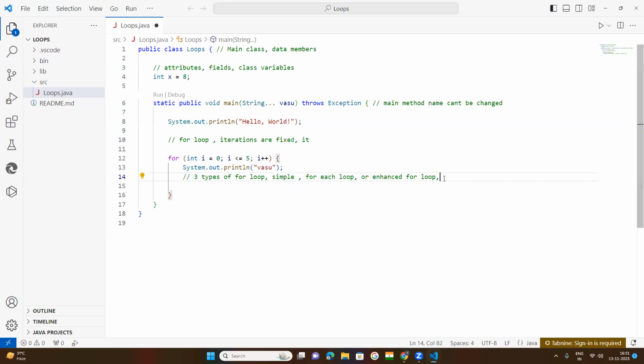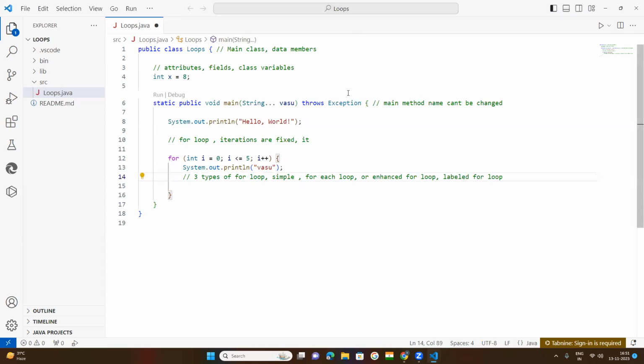Third one, the labeled for loop. Okay. So there are three types of for loop: simple, second one for each loop called the enhanced for loop, and the labeled for loop as the third one.